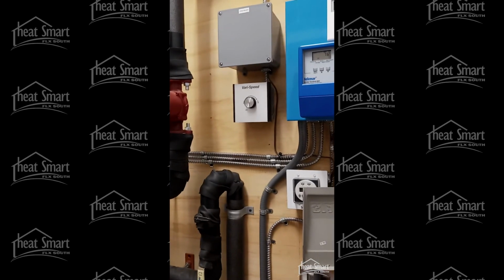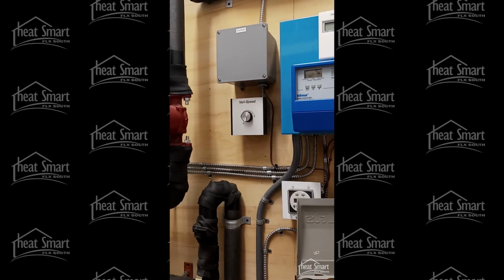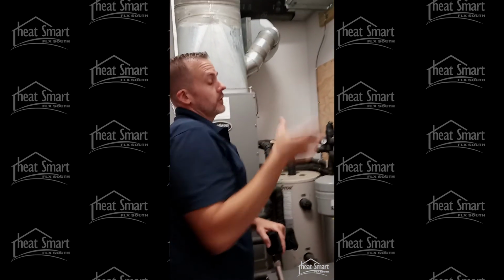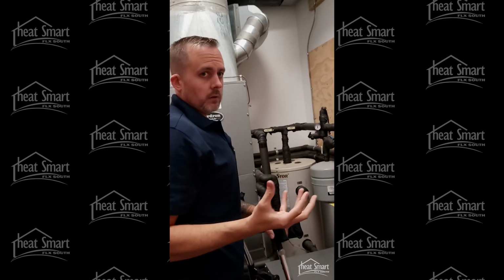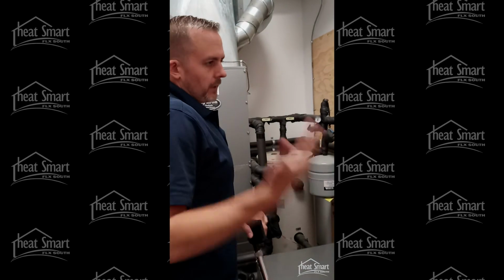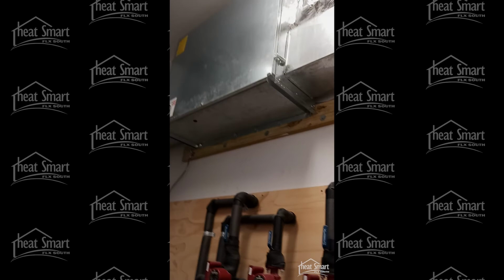And what is this, the thing that says vary speed in white and that little gray box above it? That should be the controller for the heat recovery ventilator here, or ERV, energy recovery ventilator. Anytime you have a building that's tight, and especially a public building where there can be a lot of people, you need air exchange. If the building is too tight, you can get a buildup of CO2, and people don't like to be overloaded with carbon dioxide. That system makes sure you have adequate air exchange. It takes fresh air from outside and exchanges it with stale air from inside.